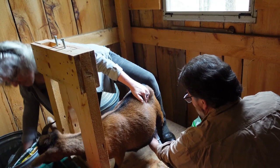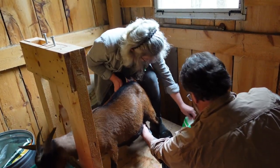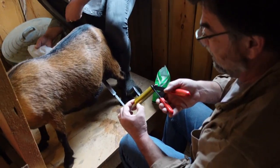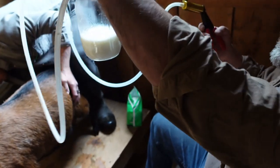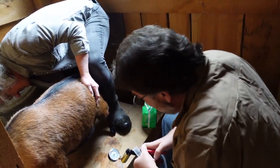Alright, I think she's about done with this one. Okay. Hang on, I'm still trying. Yeah, she's done with this one. Little button down here, I press that, it releases the pressure. Comes right off. Not bad for one side. Fresh goat's milk.